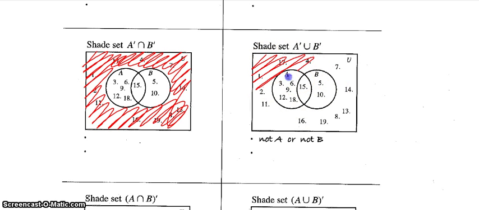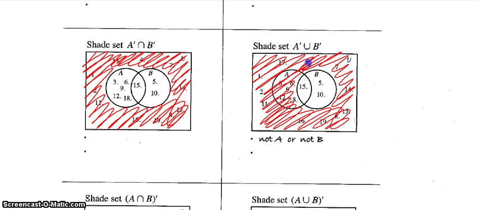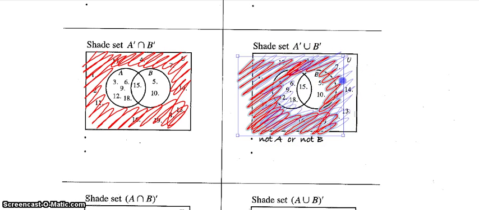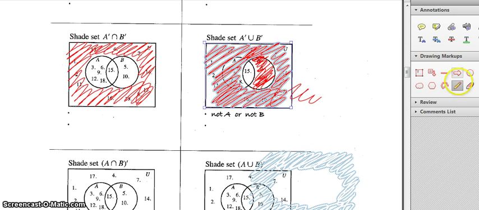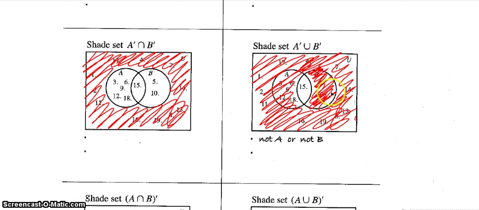The only area that's not touching is, for example, this is not B, right? Let's look at this. This is not B, and then not A is there, and there's more. So the only part that remains will be the part in between. So I just erase this part. The reason I need to do that is the limitation of the software, so I need to override it. But now, this should be the answer. Only the middle part is out.